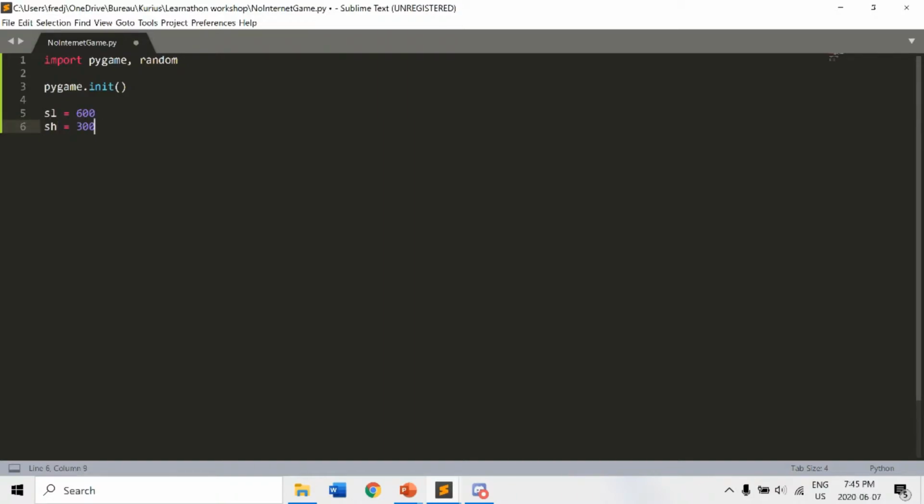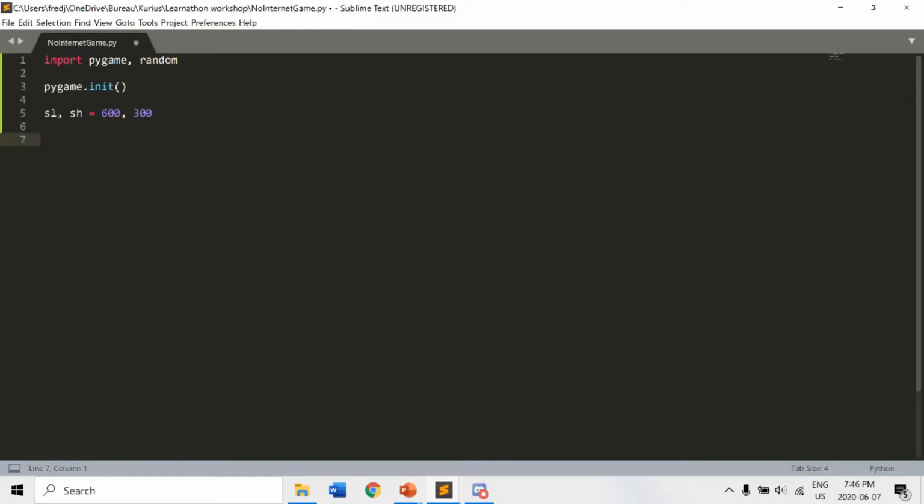and 300. These are not variable names that you have to use. You can call it whatever you want. You can do string_length, but I find SL to be easy because we are going to use these variables later in the code. So it's easy and very recognizable. Okay, and I don't know if you knew that, but there's a simple way: you can do SL, SH = 600, 300, and you define both variables with these different values. So it's a pretty cool way of defining variables, especially if they're linked like this. It's a very concise line.